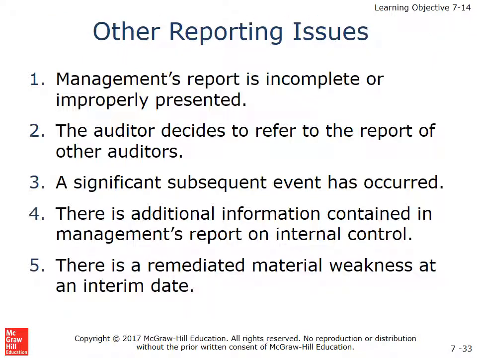Other reporting issues we need to be concerned about: management's report is incomplete or improperly presented, the auditor decides to refer to the report of other auditors, or a significant subsequent event has occurred. These are on pages 244 to 245. In Chapter 18, we'll be talking more about the reports provided by an audit.